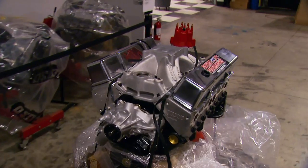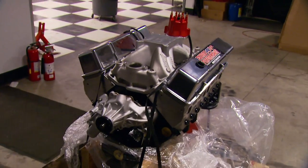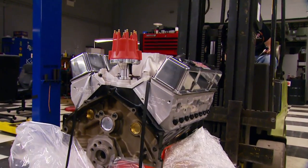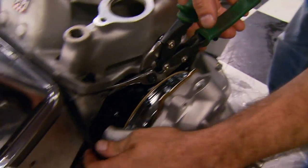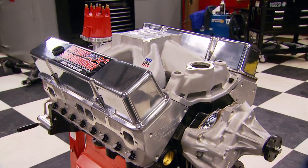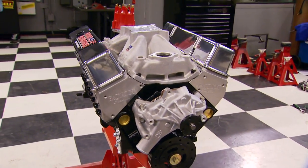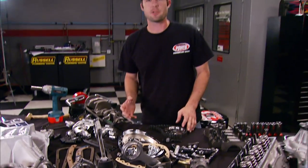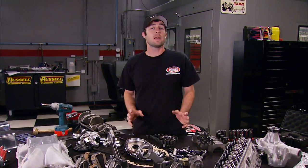If all this alcohol stuff is new to you, it's really not that scary. We teamed up with a company called Patriot Performance and took delivery of one of their crate engines — a 383 cubic inch small block Chevy designed to run on alcohol that makes 600-plus naturally aspirated horsepower. To make that kind of reliable power it uses a Dart SHP block, Patriot heads, Eagle forged rotating assembly with flat top pistons, and a Howards 47-swap solid roller camshaft. The only way to show you how this engine compares to a gas burner is to blow it all apart, so when we come back we'll visit Patriot Performance, show how they design and machine their custom parts, then reassemble it and prove it on the dyno.